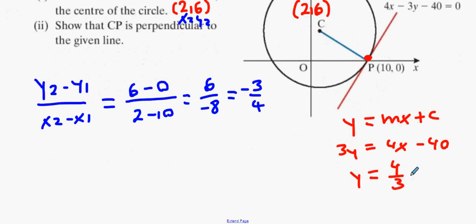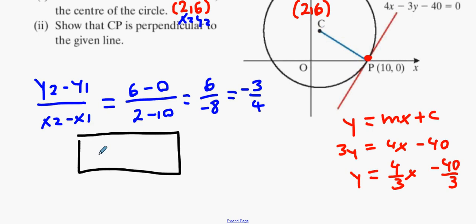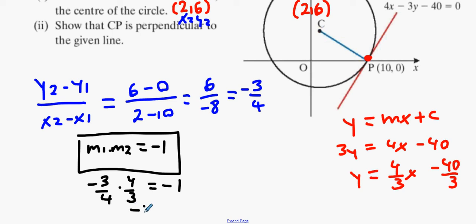Now, for full marks, what you have to do to show they're perpendicular. This is not in your tables, by the way. You need to learn this off by heart. You can write it into your tables on page 18 if you want. I don't mind. But you have to show this, don't you? That when you multiply the two slopes by each other, you get minus 1. You won't be entitled to full marks otherwise. So what do I write down next, Queven? Minus 3 over 4 times 4 over 3. And for some reason you have to write minus 1 equals minus 1. I don't know why, but that's what they want from you. It's pretty obvious they're perpendicular. Turn it upside down, change the sign. It's very obvious. Are there any other questions in this exercise you'd like me to have a look at?